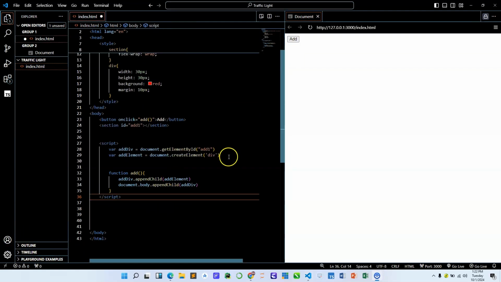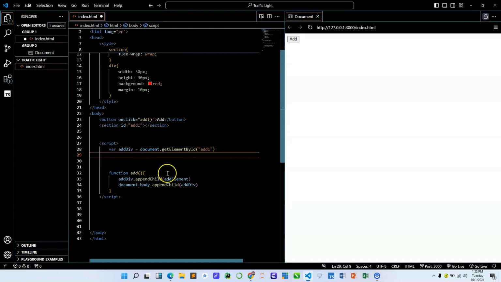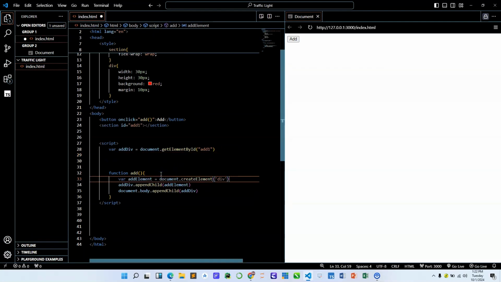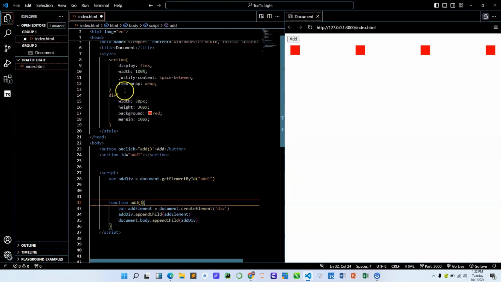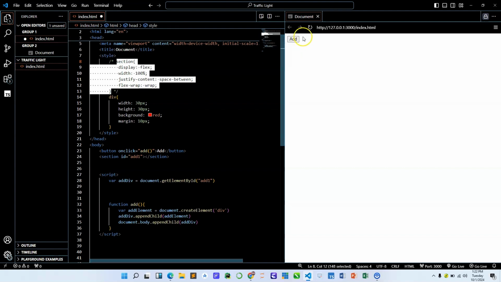So in order to create this, what do we do? So let's move this into this function. Okay. So let's see what happens here. Okay. So that is working. So what we simply did is to say, let's move this element that we are creating into the function, so that each time we click on this button and then we call that function, it always creates a new element. So let me comment this.